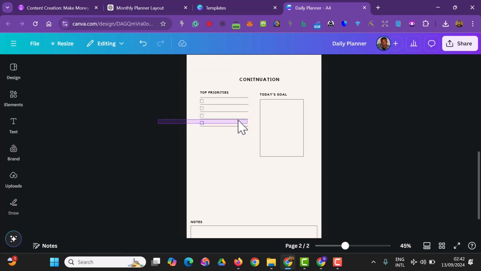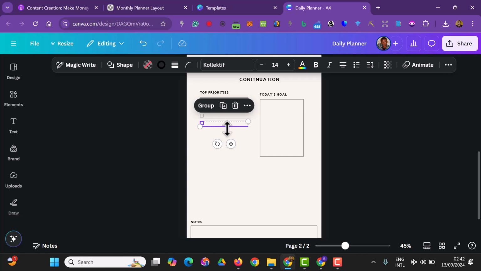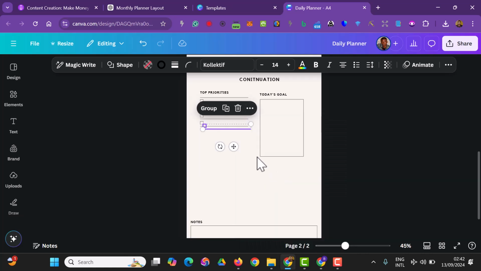Let me just do that. Let me copy this. So I can use shift to hold two elements together. I will hold the first, I'll use shift and hold the second. Then I can duplicate using Ctrl D, or you type here and you see duplicate right here. So you use Ctrl D, and I have that duplicated. So I'm going to come this way. As you can see, the red line matters a lot, showing you the spacing between all elements, so you should take note of that.